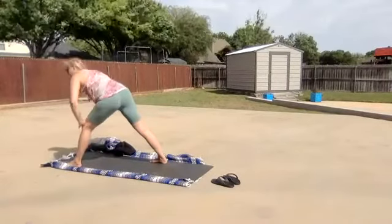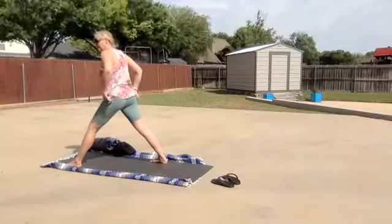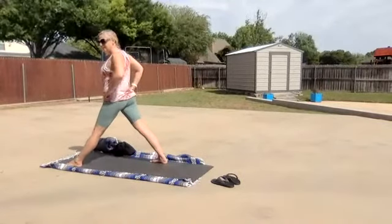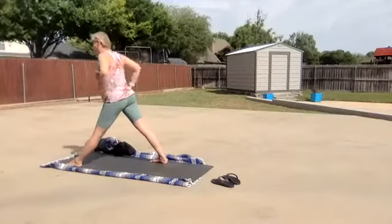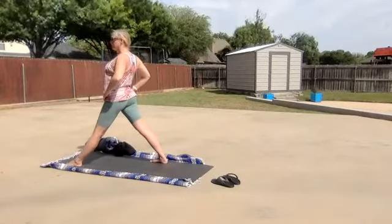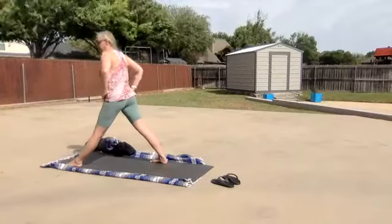Walking up to the front leg, feel the spine lengthen, shoulders relax. Feel your inner thighs engage for stability, hands resting on the hips. The inhale lifts the lungs. Reaching forward, feeling that lift.